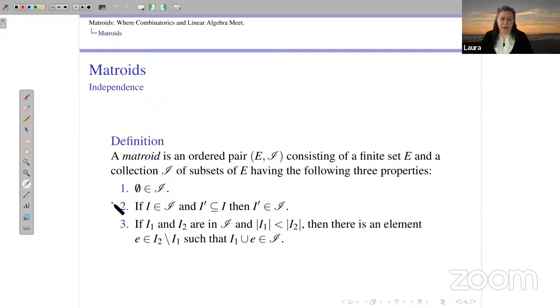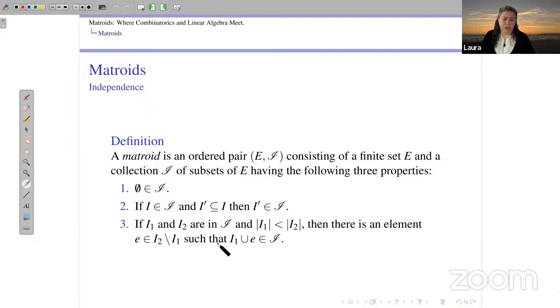He's saying if I have an element in the family, then there must be a sort of monotonicity to this family, so that every subset of my set must also belong to the family. And that does happen with our matrices and with our graphs. If we have a linearly independent set, every subset is linearly independent. If I have an acyclic graph, every subgraph is acyclic. So this works too. And now this is a very nice property that is actually allowing the greedy algorithm to work. Well, all of them do, but this is a key part of it.